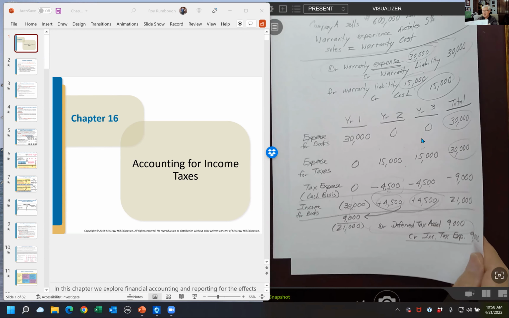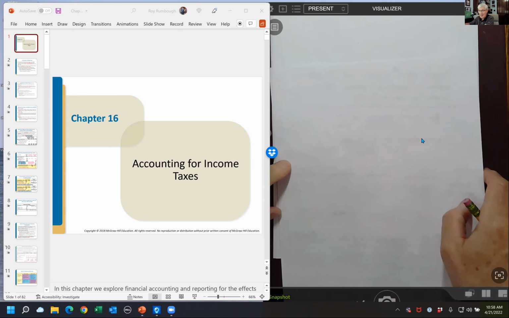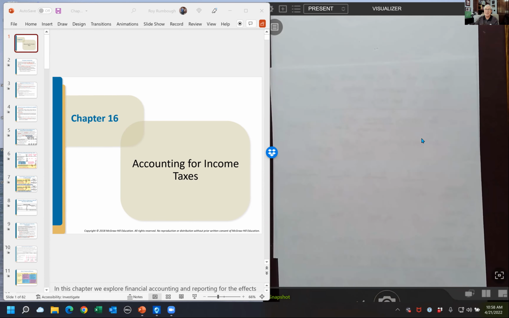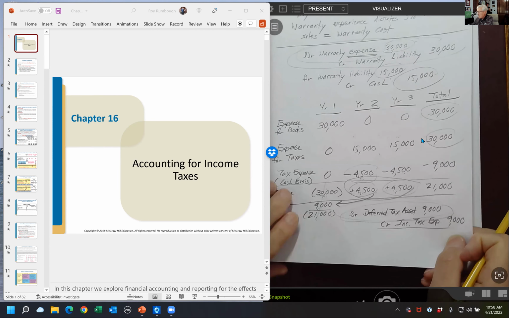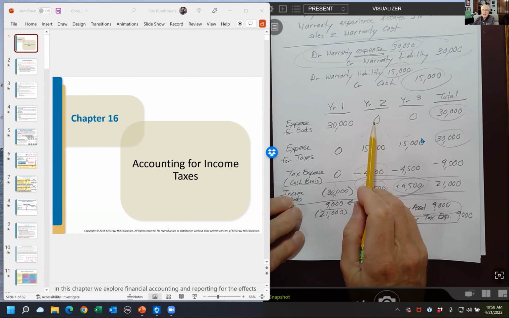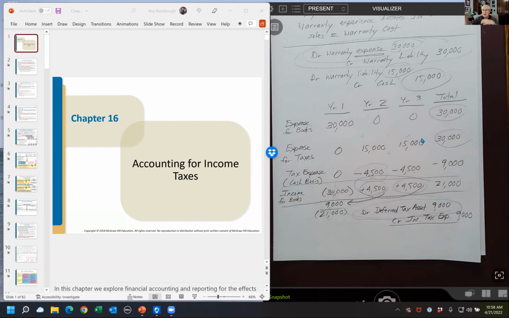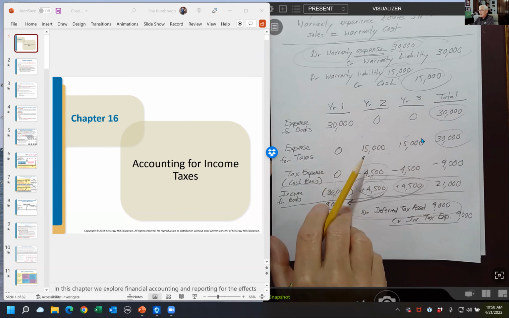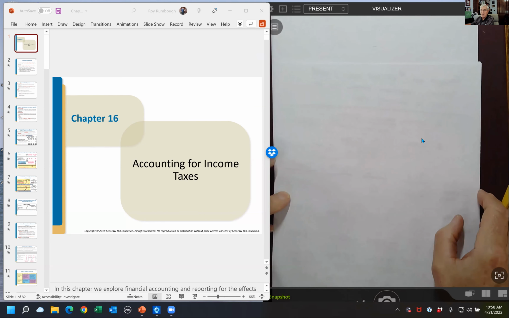By the way, just like I said on the installment loan, I've got a little shortcut because there's a lot of moving parts. Because in reality, what will be hard about this, let me go back to this right here. What will be hard about this, guess what? In year 2, we're going to have some more warranty expense. It gets all jumbled up between the years. And so I need to find a shortcut way to get there. And our shortcut way to get there is what we call the balance sheet method.